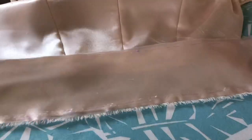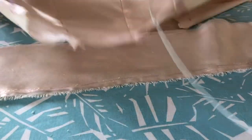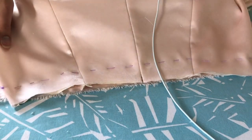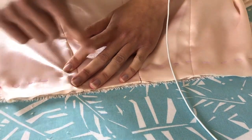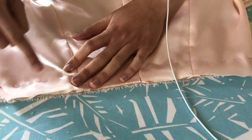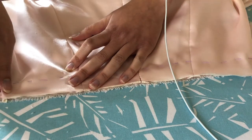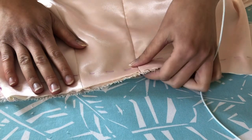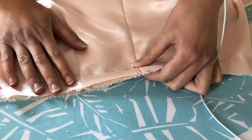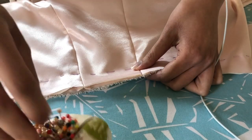So maybe flip it this way, put this on top like so, and I think I am literally just going to stitch across with a 1 inch seam allowance, because I have no other ideas at this point. So I'm going to pin that in place.